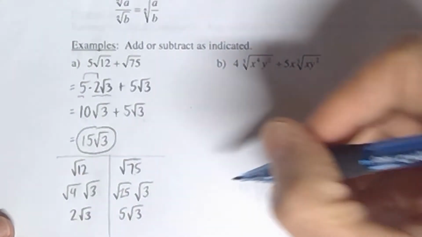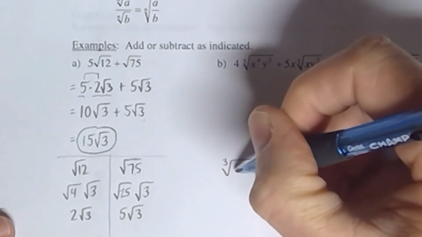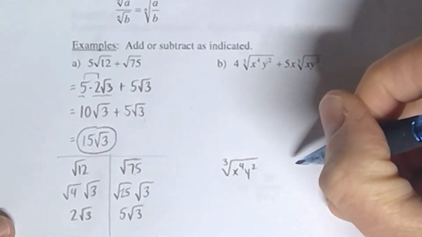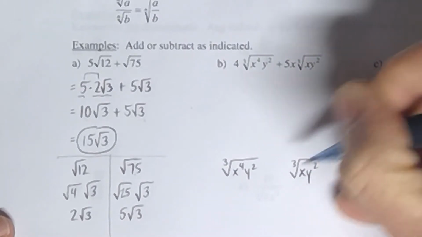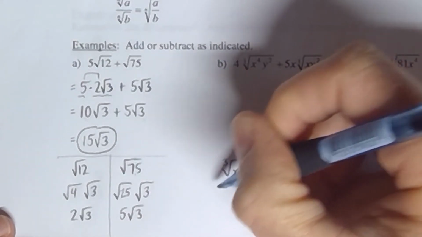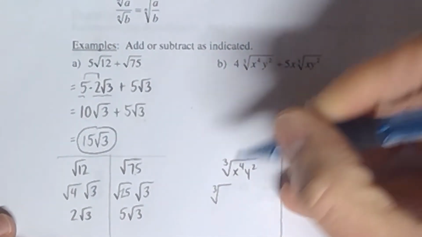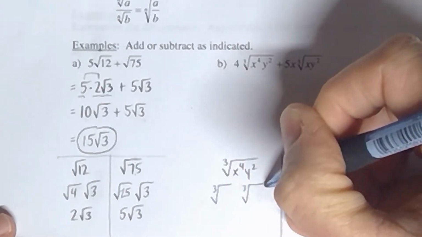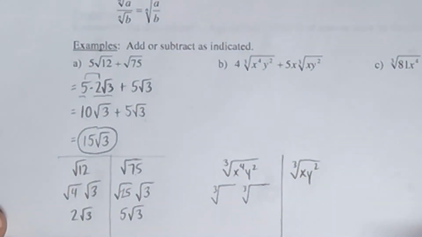Let's try that again. Once again, in this problem, we have cube roots this time, though, but once again, it is true that the radicals are not the same. They're close to being the same, but they're not, as you can see here. Since you have 2 variables in each radical, no coefficient other than an invisible 1, you need to do 2 different things here. You need to first look at the x, and then you look at the y.